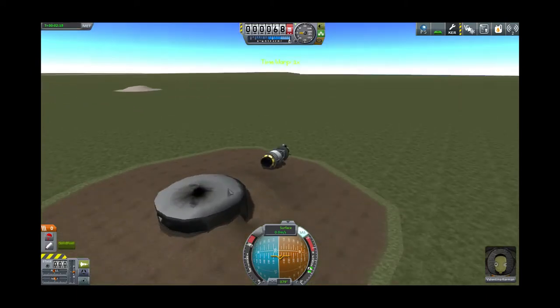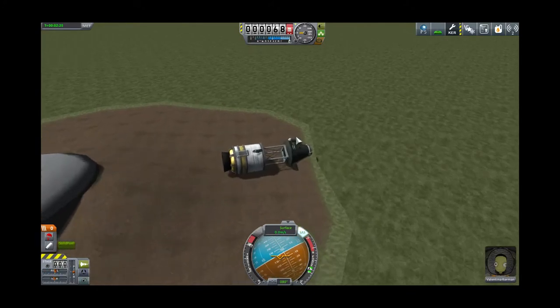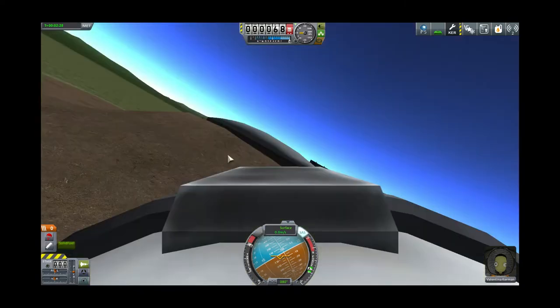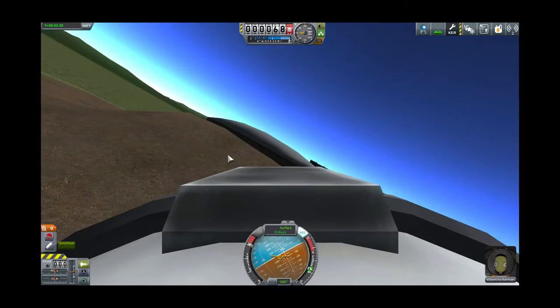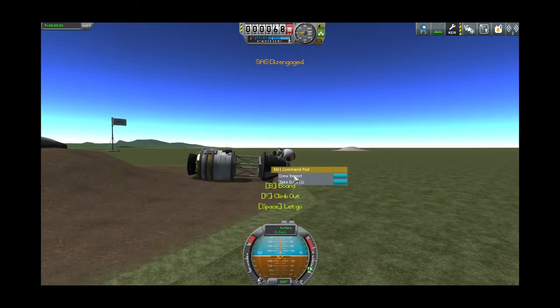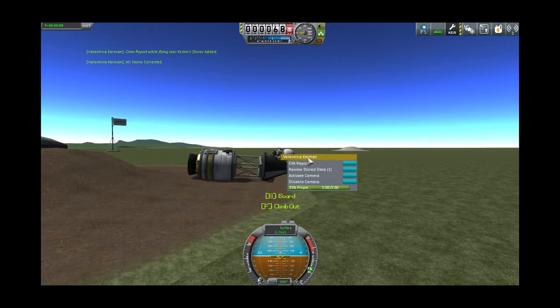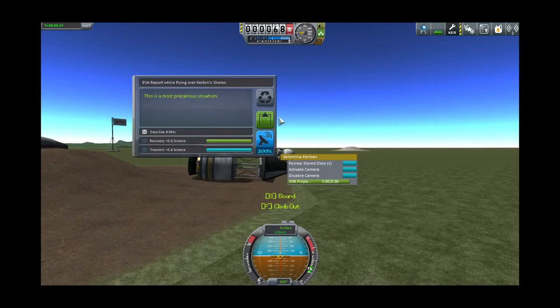Okay, so we're on the ground. And while we're here, let's just roll you over. And oh, I forgot. This is the camera view. I totally forgot. So you can look at all the different views. That's cool. Yeah. Okay, let's see. I'm going to get you to do an EVA. Take data. And then do an EVA report. Sorry, I'm just getting some data.